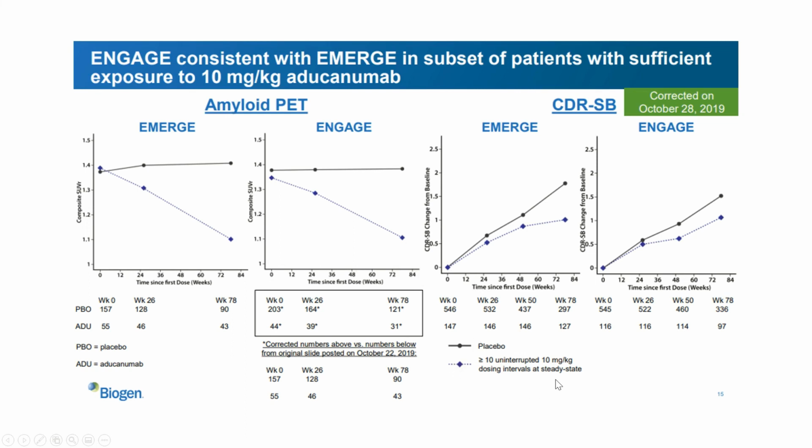And then they also don't really define exactly what this subset is and why they chose this particular subset. So why did they choose 10 or more uninterrupted dosing intervals? Why not 8 or why not 12? They also don't really define what steady state is exactly, although maybe that's defined elsewhere. I didn't see it though. And then, what exactly is uninterrupted? What counts as an interruption? I have a lot more questions than answers at this point, at least just for me.